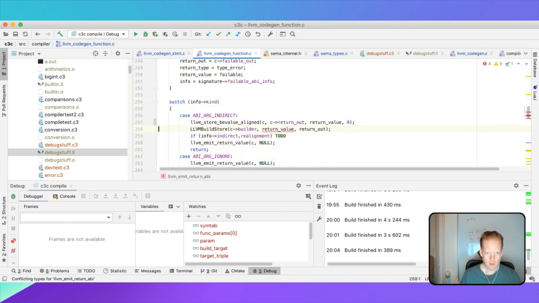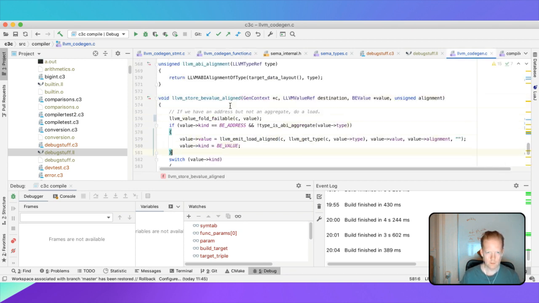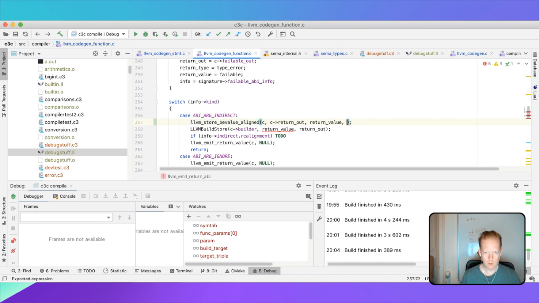So we want to store that aligned to whatever the return out is, right? So if there's a realignment, we want to use that.